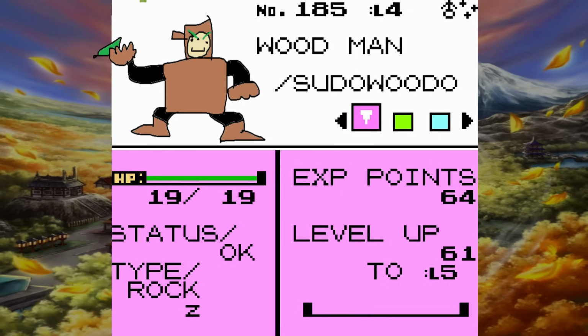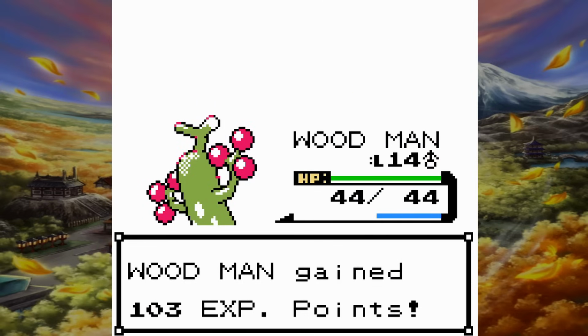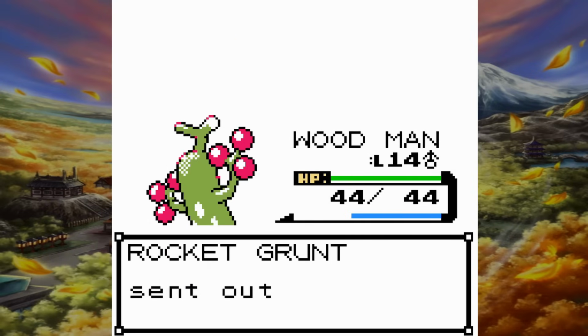I spoke too soon. Actually, this works in our favor. There's a bug and normal gym coming up, so a rock type would definitely come in handy. Plus, he's a physical attacker, so he can take advantage of the attack buff from the Berserk gene. As long as Rock Throw doesn't miss.